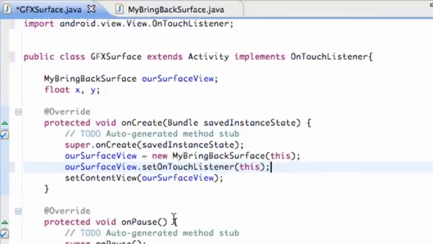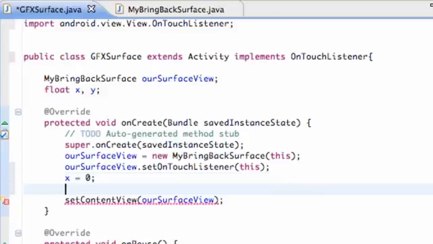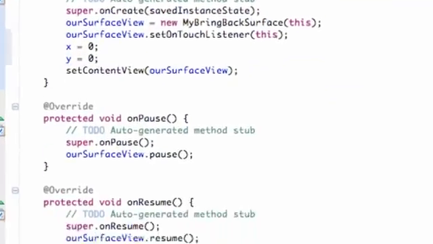Now what we can do is touch the screen and get the X and the Y value of that information, and process it and handle it as well. So what I did is I set up a float, and you want a float value of an X and a float value of a Y, and that's what we're going to define. Now we're also going to set up this X and Y to equal something initially, so X equals 0 and Y also will equal 0, and then we're going to change it within our OnTouch method.